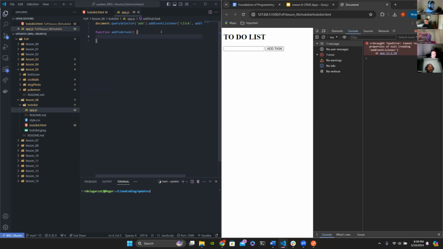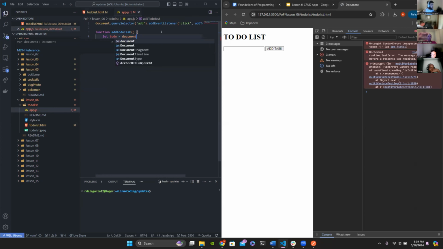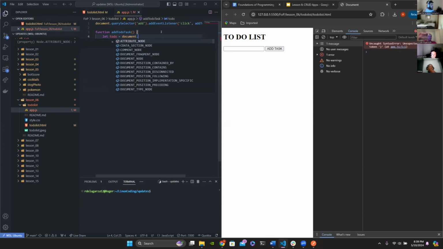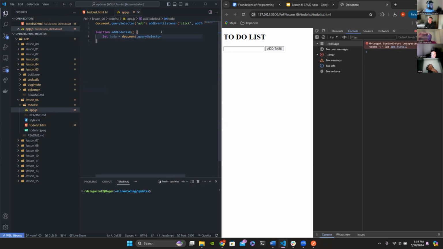Now, the next thing I want to do is I want to be able to grab the input from the input tag and do something with it. So we're gonna do let toDo is equal to document.querySelector.